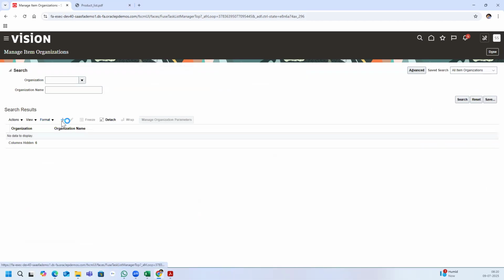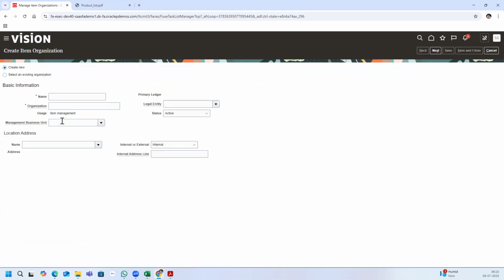Click on plus. For the whole organization, we have a single item master. We don't keep multiple item masters. We are creating a new one, so I'll say Samsung item master, or master organization. Usually we keep a short name here for the organization, I say S000. That is the short name or code of the organization. I am not linking with any business unit or legal entity, and I am not linking with any organizations also, because this is master and common for all the business. So simply click on next.